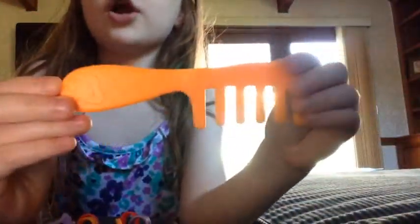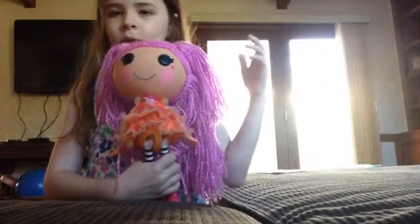So you can design her yarn hair. Ta-da! Okay, so I'm going to set it here. She includes one comb, two of each of these clips. She comes with her pet elephant clip, body clips, and bow clips that have hearts on them. And it includes one Peanut Big Top doll.